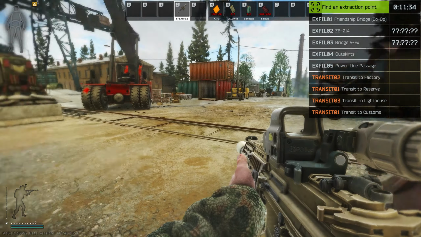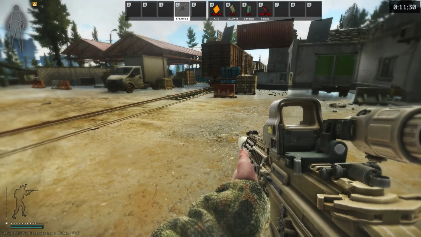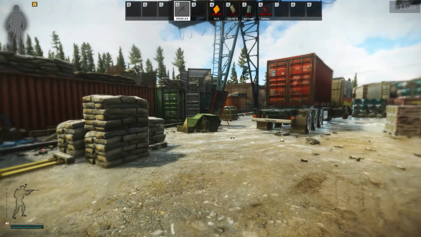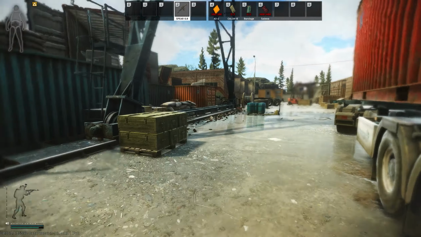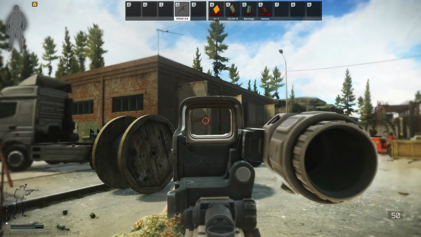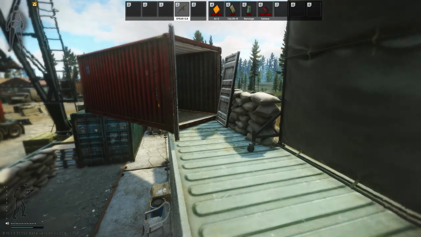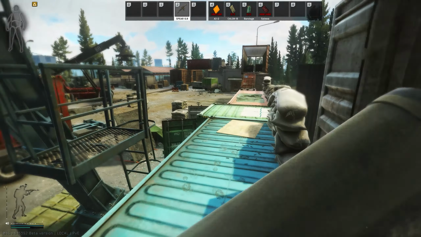BTR hasn't come back yet. I want to get out. The one way to do that is to go from where the BTR dropped you off and then come and find a staircase over here on the left. So this is next to the little workshop. Come up here. Run through this.